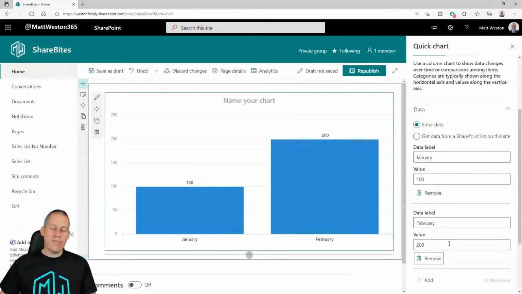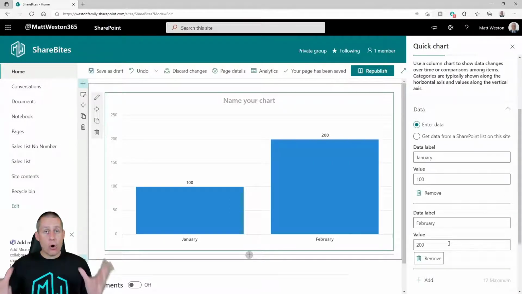Okay, so I have the ability, as a person who can edit this particular site, to go onto my page and keep modifying the web part. And if it's not going to change that often, you know what, that is fine. You can use that because that's functionality that is available to you. But what happens if you want it to be more dynamic?